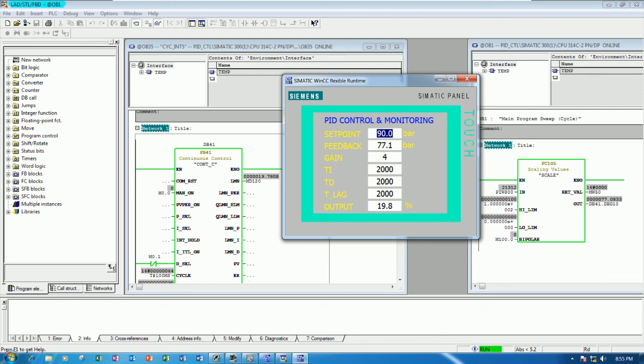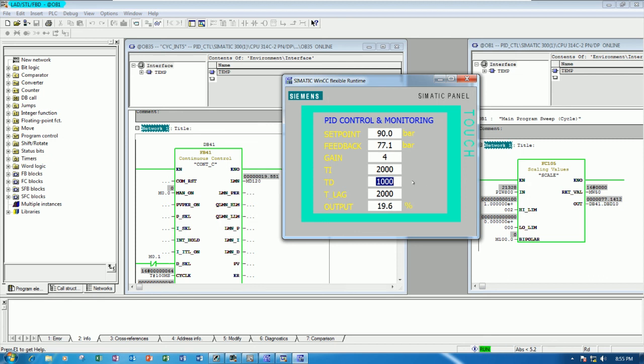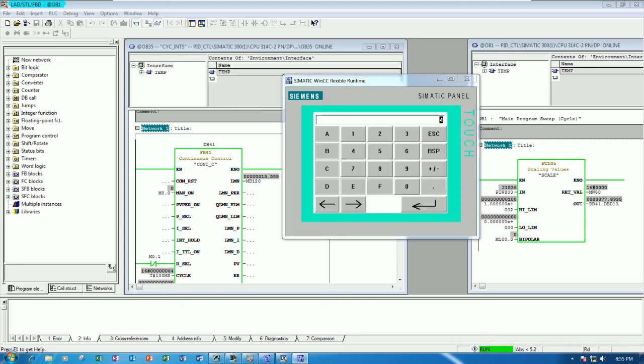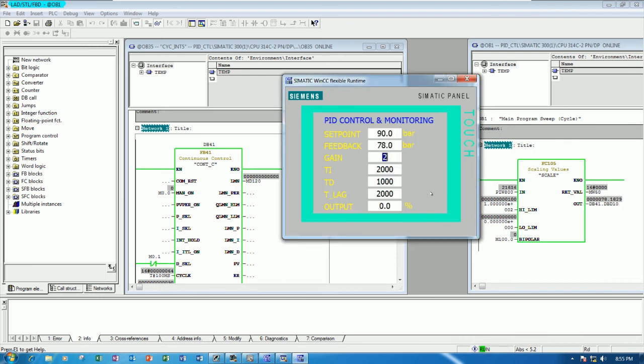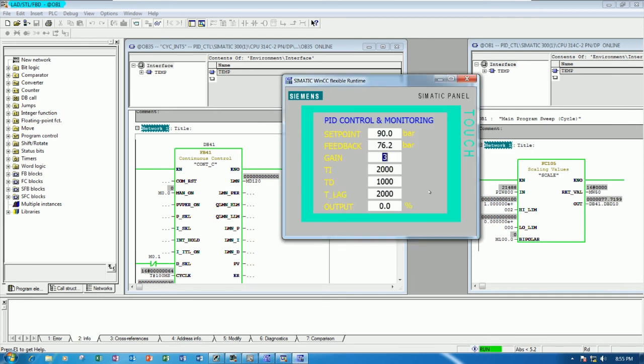Okay, so it's fast, so we can adjust this one. It's so fast, right? So we can adjust again to 2 or 3. So it will be calculated by gain and this time. Yes. So we can adjust it.